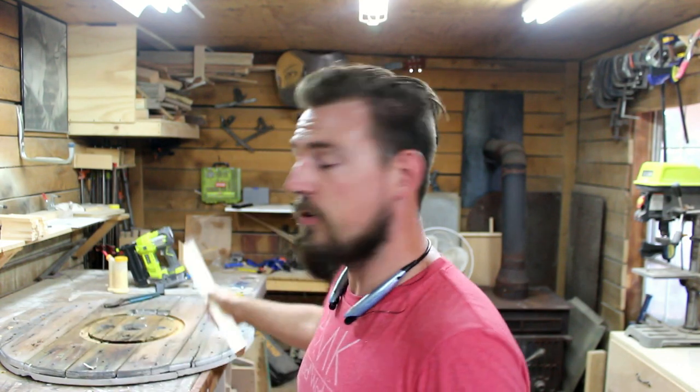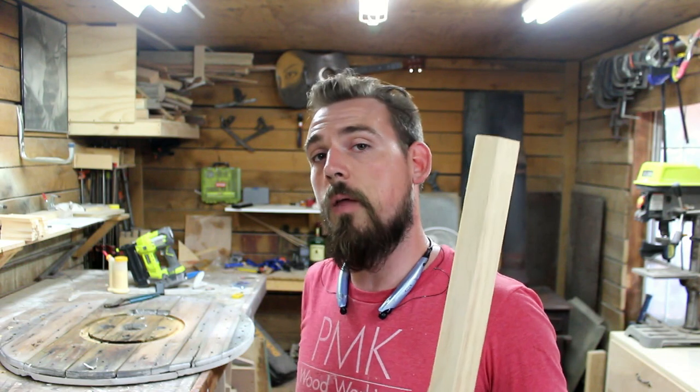So, I like French cleats, especially for really heavy stuff like this, so I'm gonna go ahead and get these pre-drilled and attach one to the back of the clock and hang on to the other one for hanging it on my wall later.